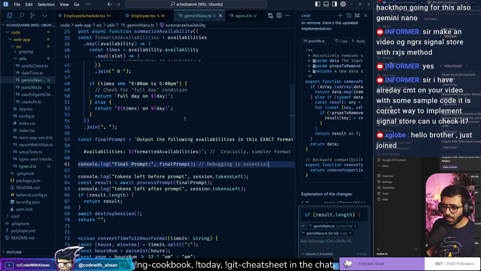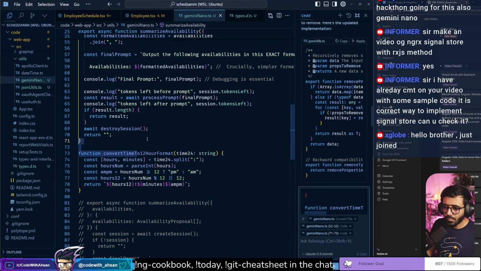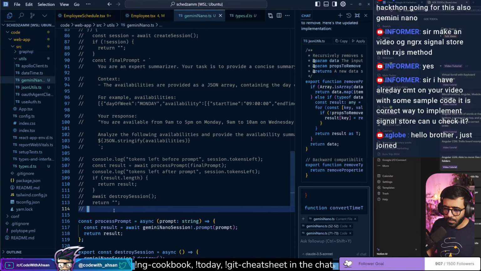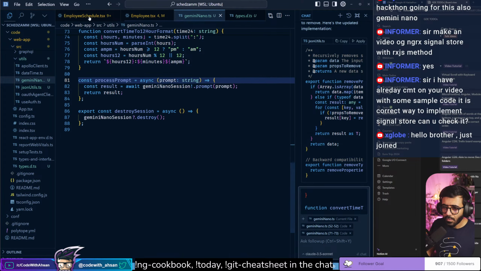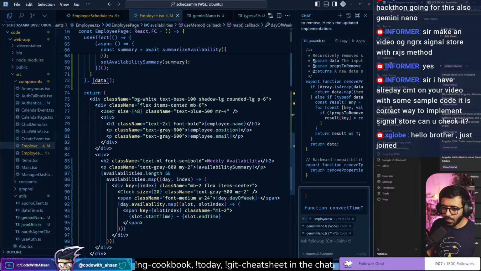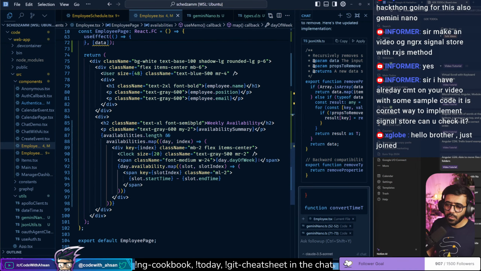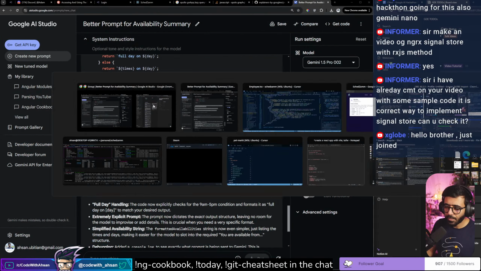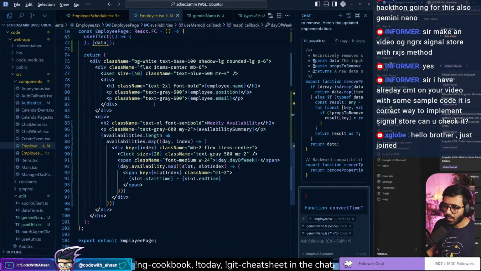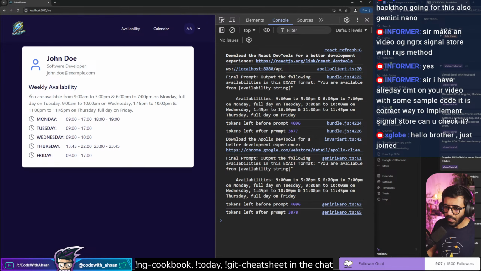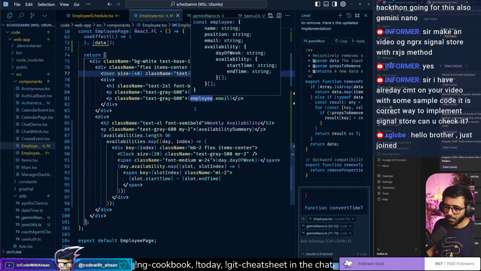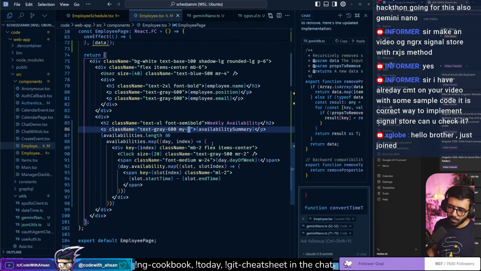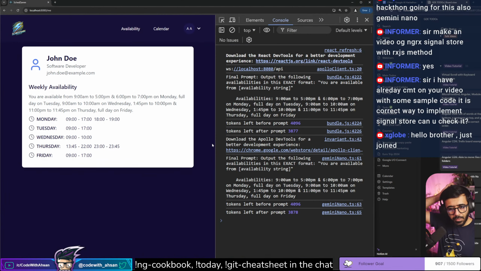So here, let's actually add a bit of space. So we go into employee schedule, and here, because if it's not there, then we don't really want this much space. So ideally what should happen is that if it is there, we create some space, otherwise we don't. So in this case, we should have availability summary, maybe make it 4, so have a bit of a gap.